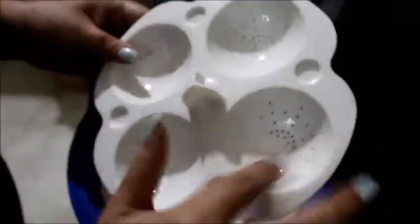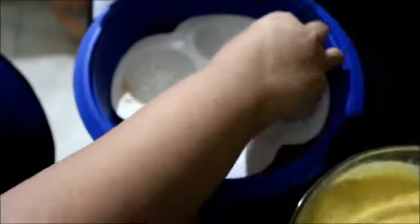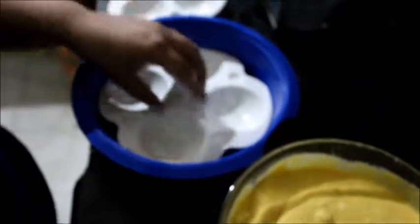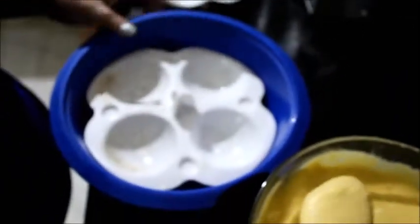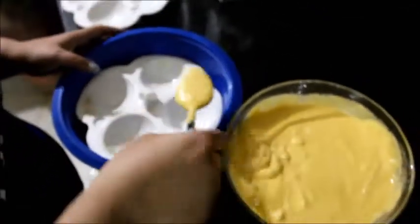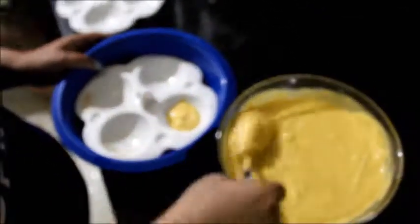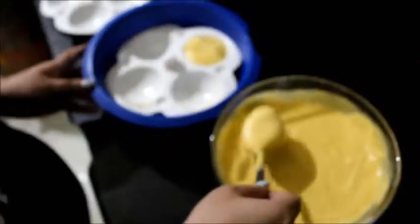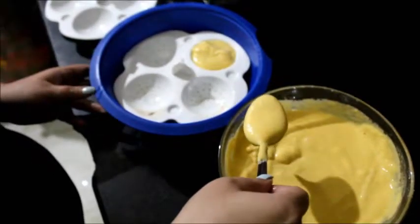So yeah, I have already oiled it. You have to put a little bit of oil, just a little bit, so that it doesn't stick to it. Though you can cook without oil also, but sometimes it does stick. So I put a little bit of oil. And now we'll go ahead and add this mixture into this. So it comes out also, okay, so don't put too much.